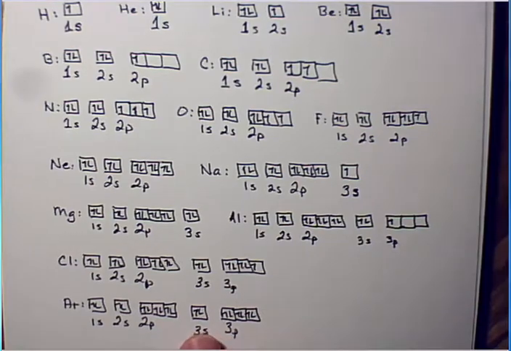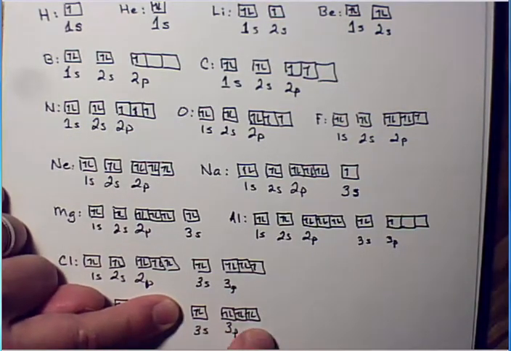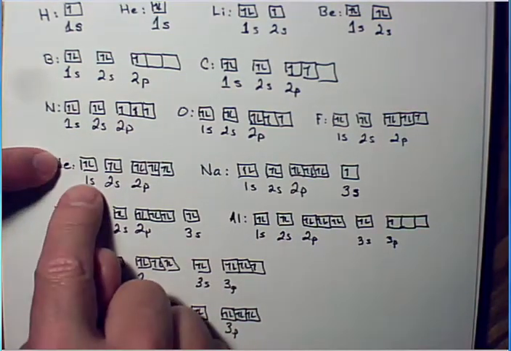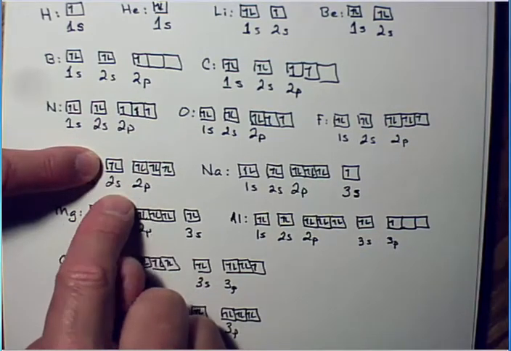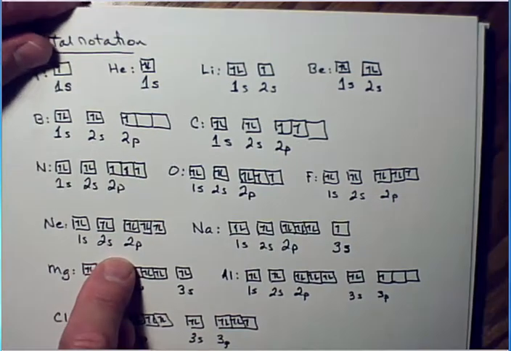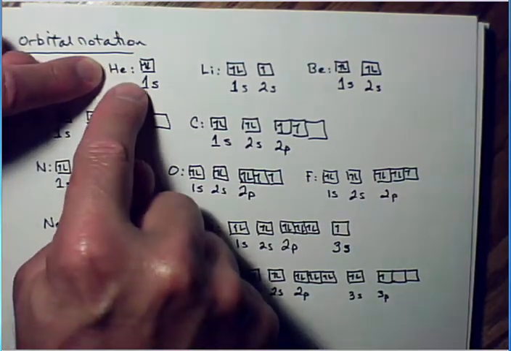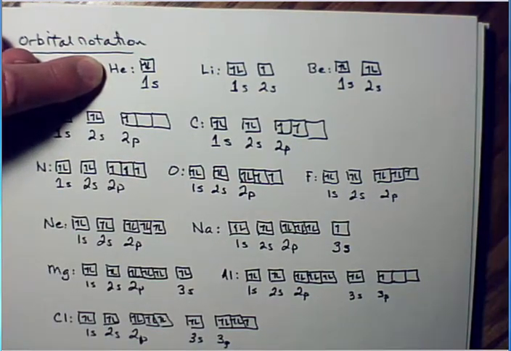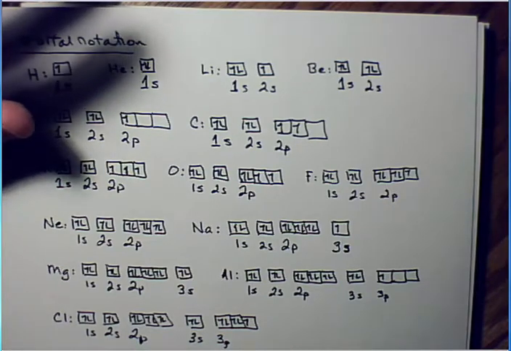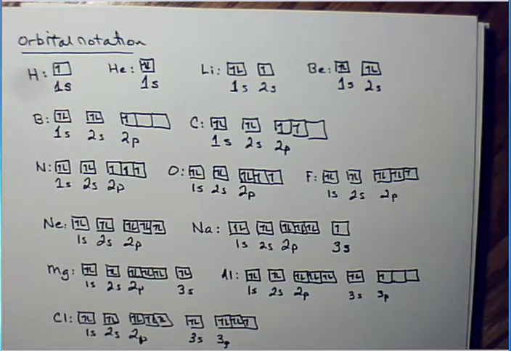In fact, what's really critical is that all the orbitals in the highest energy level for that atom are completely full. So 3s and 3p are completely full for argon, a noble gas. Neon's 2s and 2p are completely full. Helium only has an S sublevel, no P sublevels, so its highest energy level is completely full as well. That makes sense? And that's how the electrons arrange themselves in the orbital notation and electron configuration.